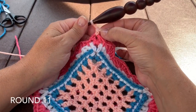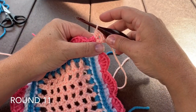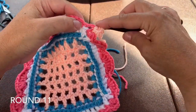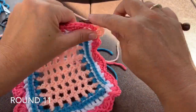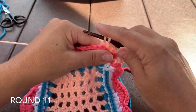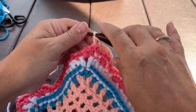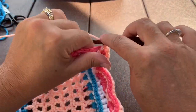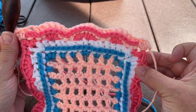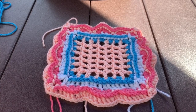Round 11, we'll start with a standing half double crochet and a chain 2, or slip stitch into the corner and work a chain 4. We'll place one more half double crochet in this corner space, and then we'll work a back post double crochet around each of the next 24 stitches. So back post double crochet around each of the stitches on the side. Twenty-four back post double crochet, and then in the corner a half double crochet, chain 2, half double crochet. So you can go ahead and work that all the way around, joining to our starting half double crochet to end the round. 24 back post double crochet per side with a half double crochet, chain 2, half double crochet in the corners.